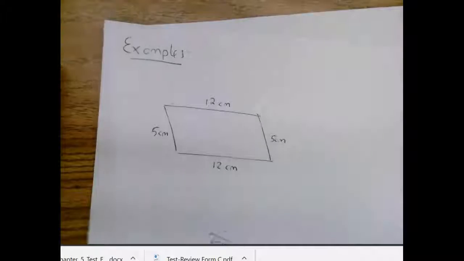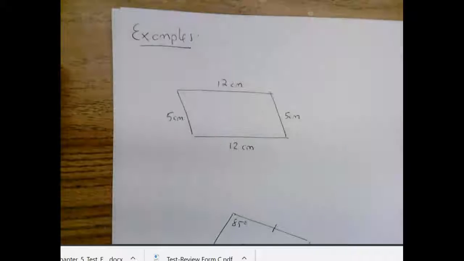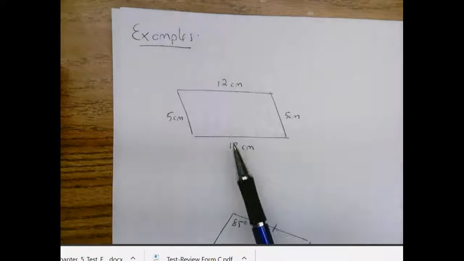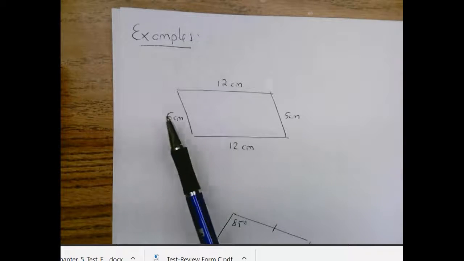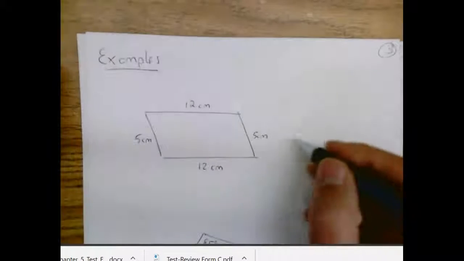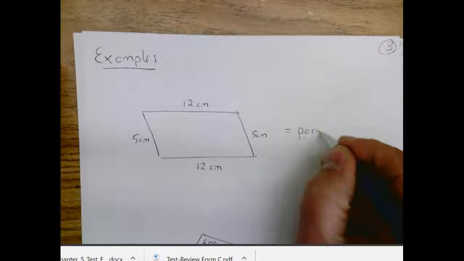Let's look at some examples, and then we'll be good with our notes. So a couple things here. We look at this quadrilateral here. We're looking for a couple things. Are all 4 sides congruent? That's one of the things we look for. And we might see opposite sides congruent. This side is congruent. This side is congruent. If that's true, we can also assume that they're parallel as well. And then this quadrilateral would be a parallelogram.